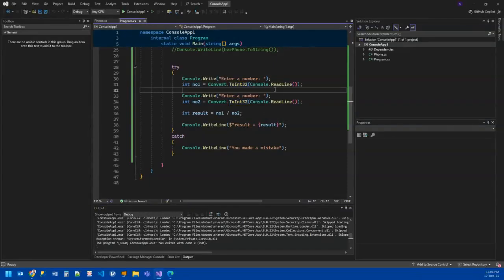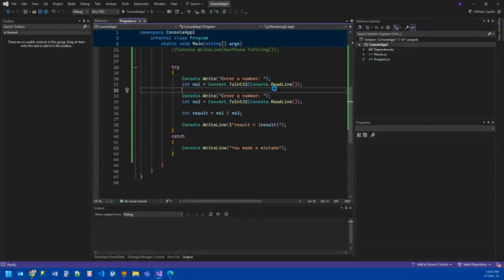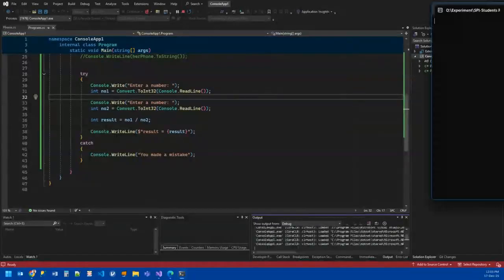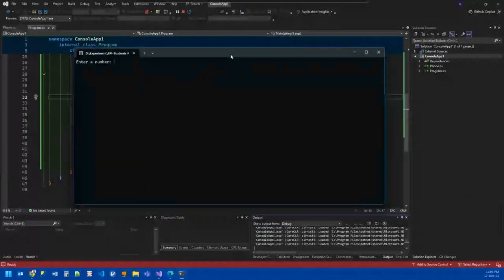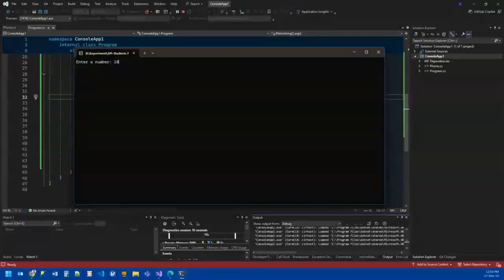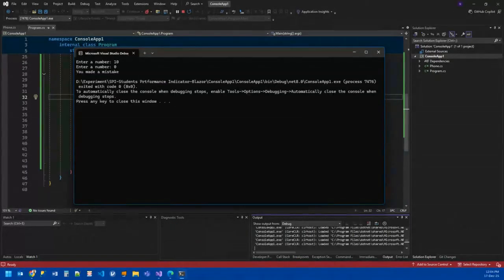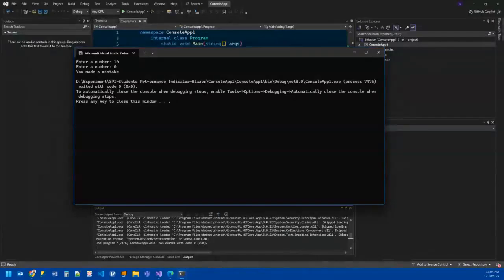Okay, now let me play again with it and put here, for example, number 10. Well, I put 0. The 0 can be interpreted, but any number divided by 0 makes trouble. So it goes to you made a mistake, but I don't know what the mistake is, the format or the division by 0.